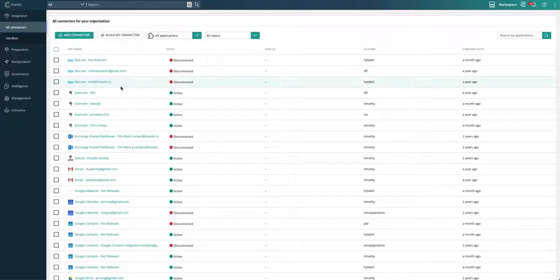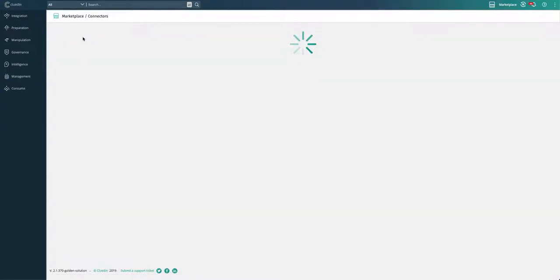Now I've been asked from our team to provide our business intelligence teams and our machine learning teams with some data. In this particular case, they would like to know all of the customers that we have and all of the information we have across the different systems on those customers. And they're going to provide some insights and intelligence from that. So let's add a brand new connector.